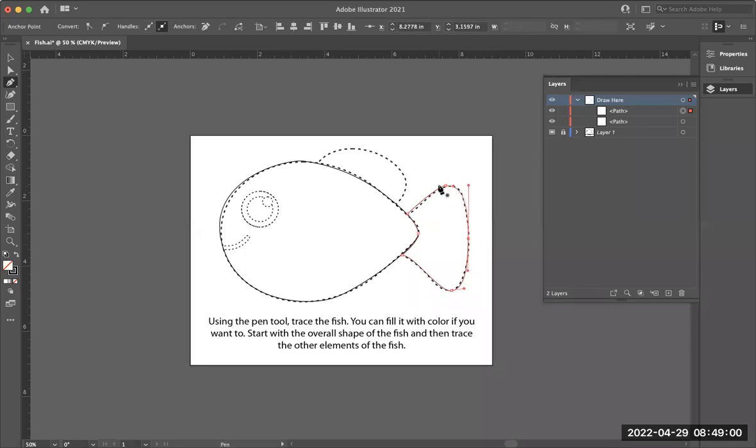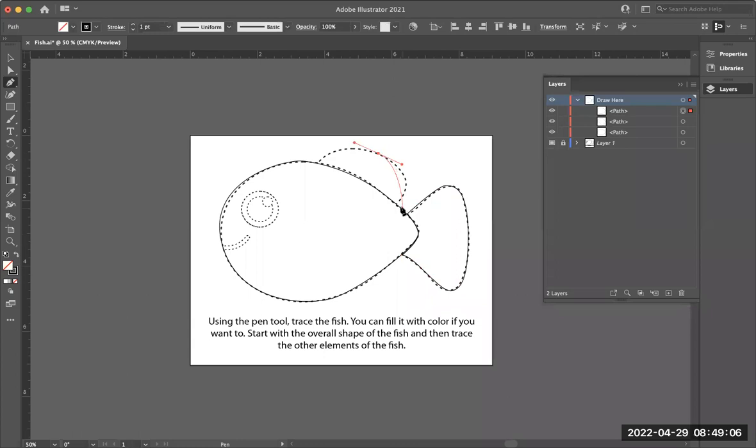So again, I'm just looking to see that you know how to draw a curved line if you need to, how to convert the line if it needs to go a different direction, and how to remove the direction handle, like that. And then come back to that first anchor point.